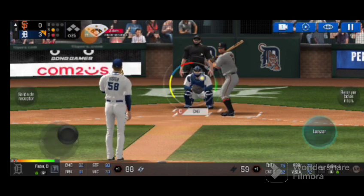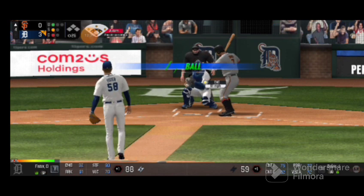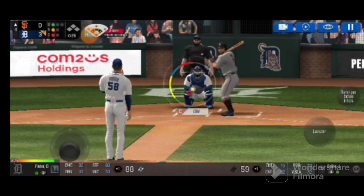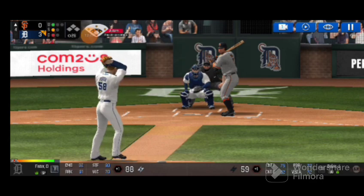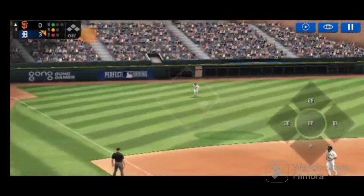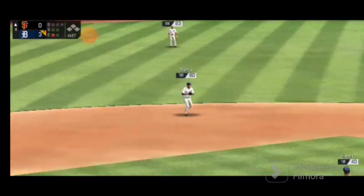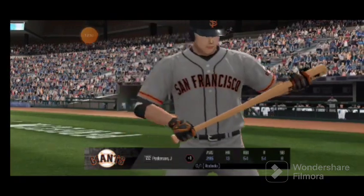Strike one. He's in a full windup. He just missed the plate. One and one. Here's the windup and the pitch. Now that was a quality at bat. One out. Runner on first.